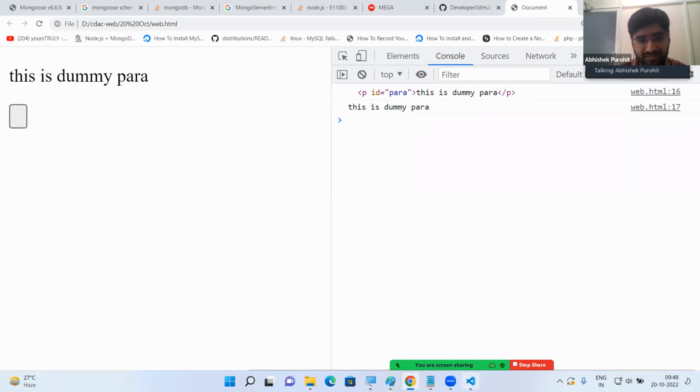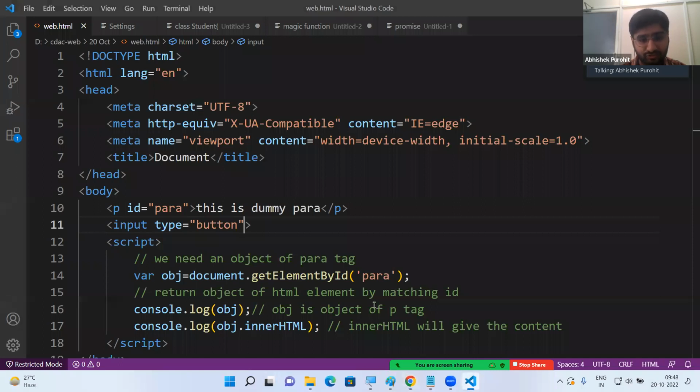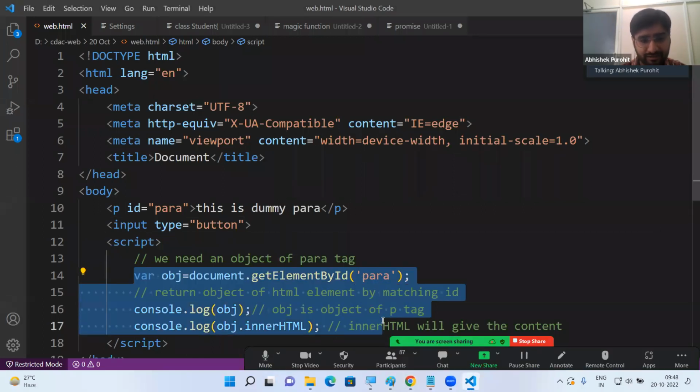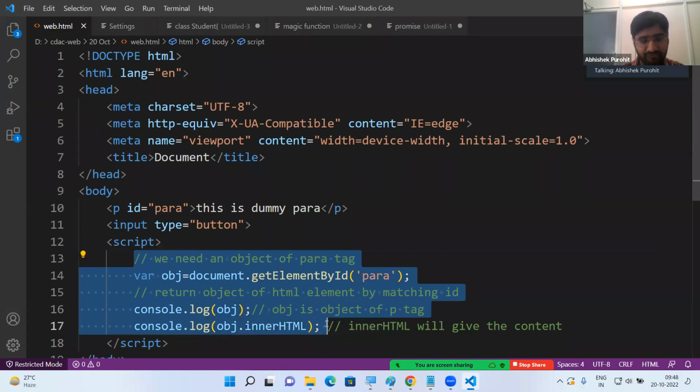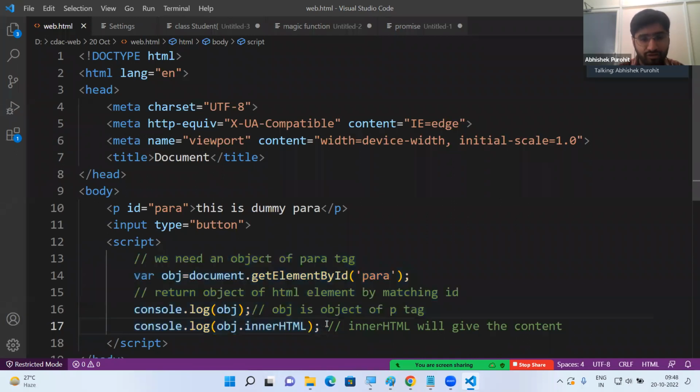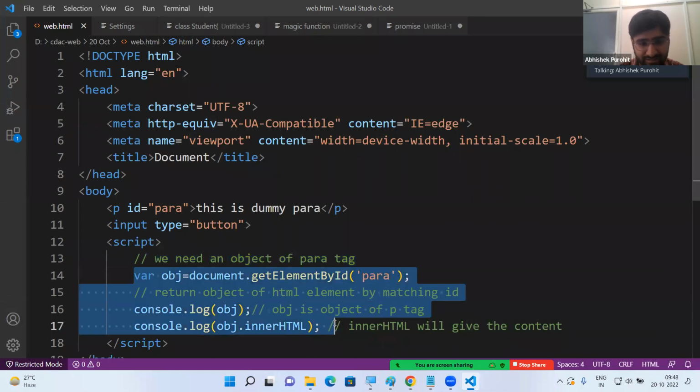But I want this functionality to be executed on the click event of that button, because as of now this functionality is being executed on the page load. Whenever your page gets loaded into the browser, at the same time the script is executing. Now we want to execute the script on the click event of a button.